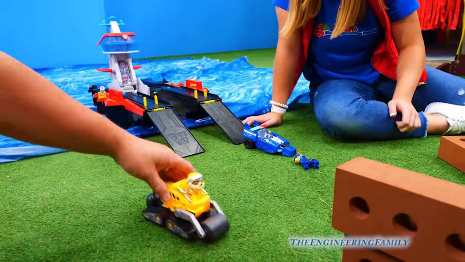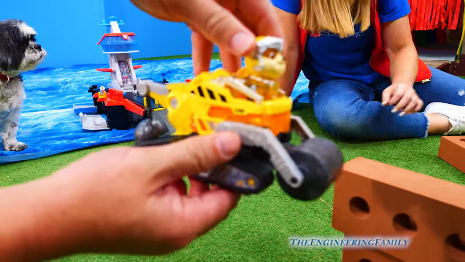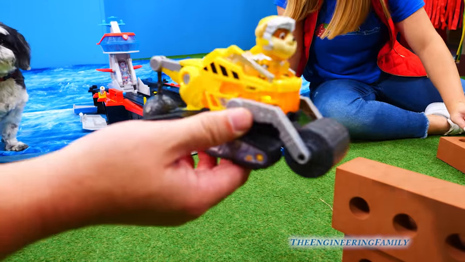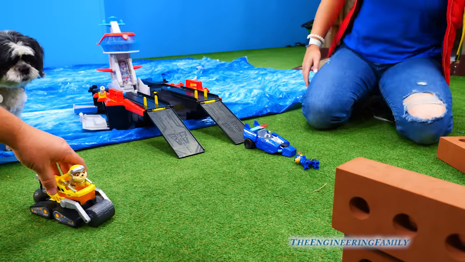Wiggles, you want it on your back? No. And then it lights up. Rubble on the double. Really? I think all of them light up. Wreck and roll. That's right. Wreck and roll. All right, let's see what Rocky does.